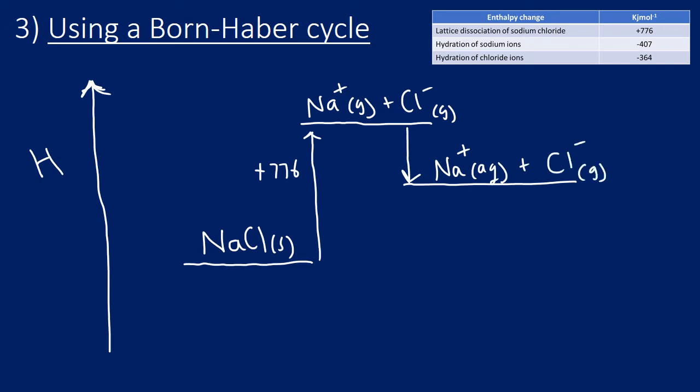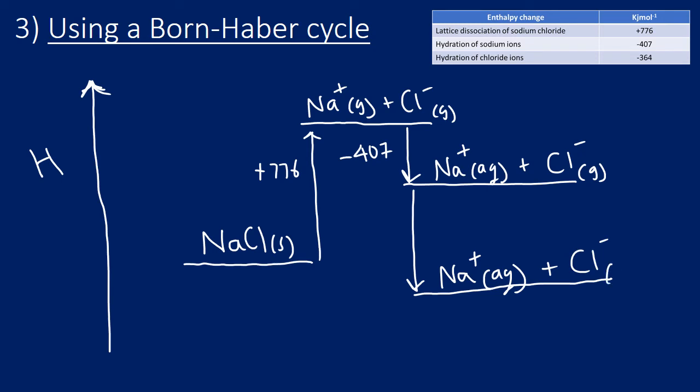So there's the hydration of sodium, which is minus 407. And then I'm going to do the hydration of chloride. Now the only thing is, when you're sketching these, you have to make an assumption at this point whether you think it's exothermic or endothermic. I've made an assumption that I think it's exothermic.